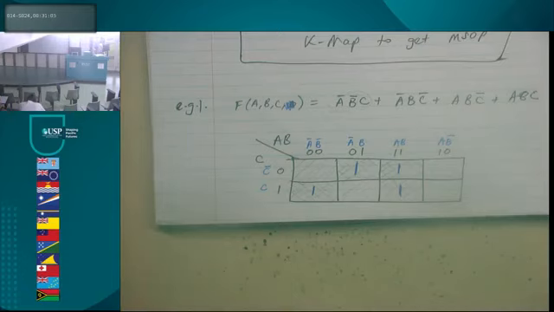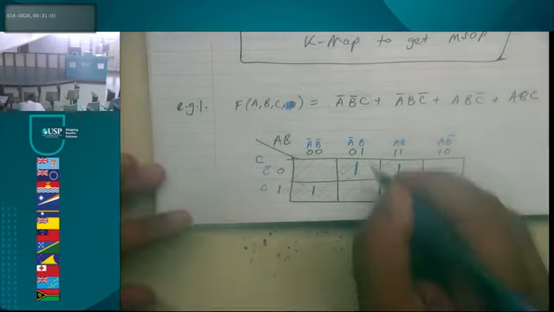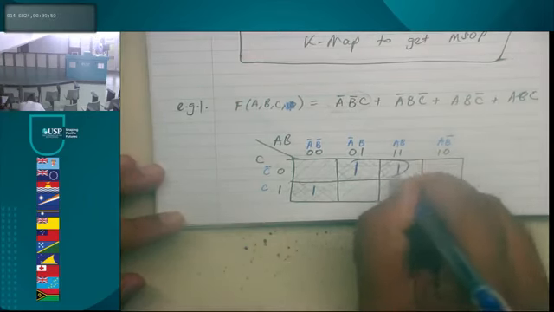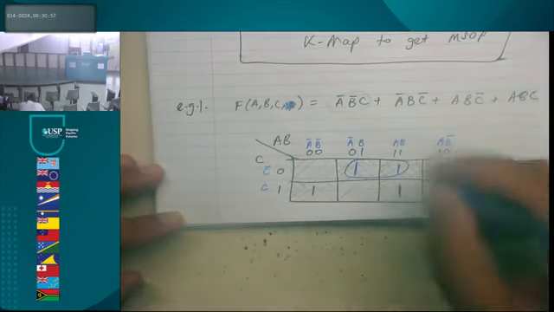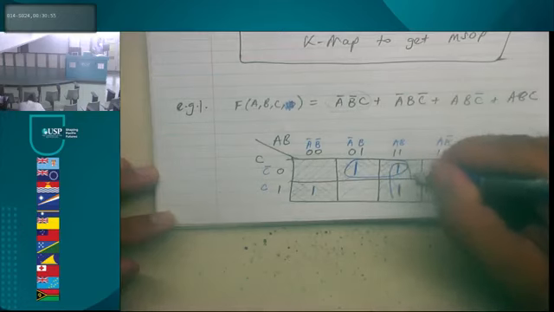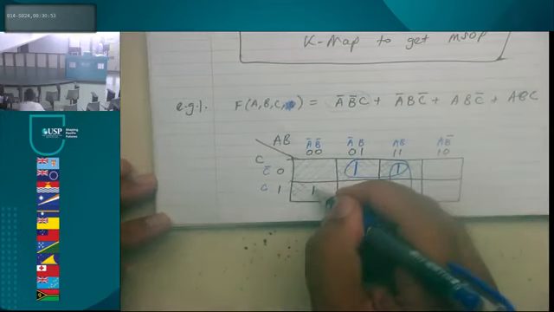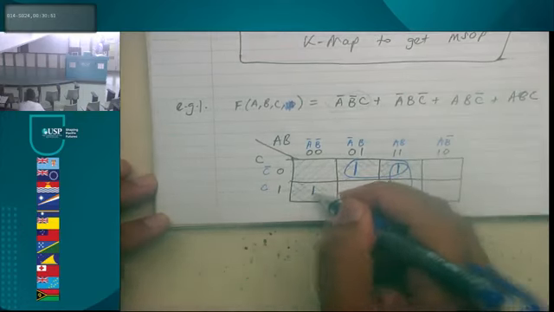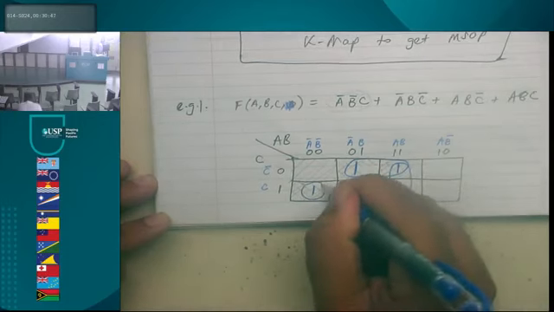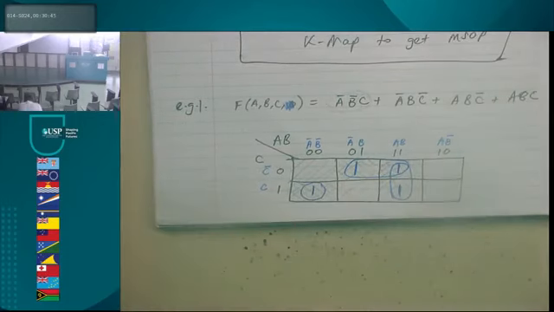All right. So what can we do? Can we reduce this? Let's see. Yeah, we can reduce. That's one group. This can be another group. Anything we can do with this guy? No, so he sits alone. Because remember, the rule is that every one has got to be included in some group or other. Every one must be covered.